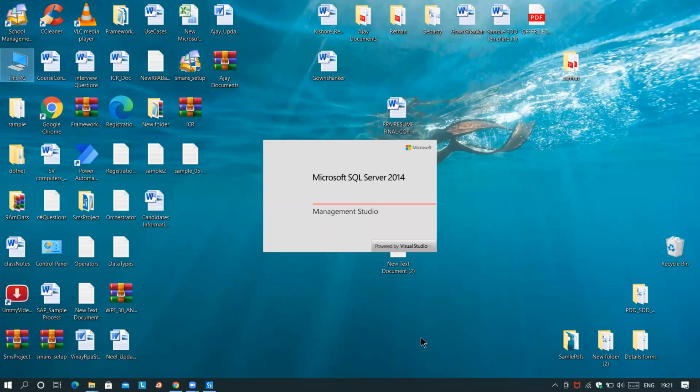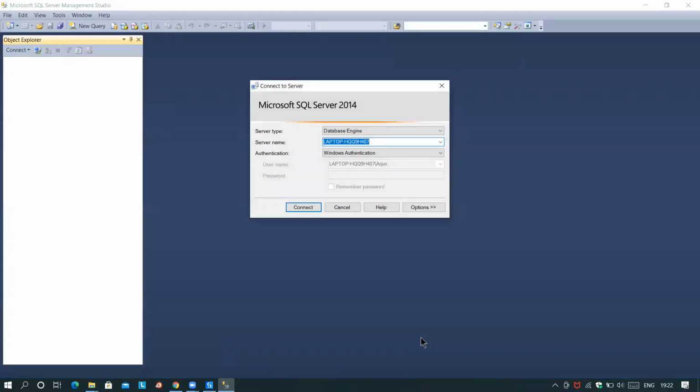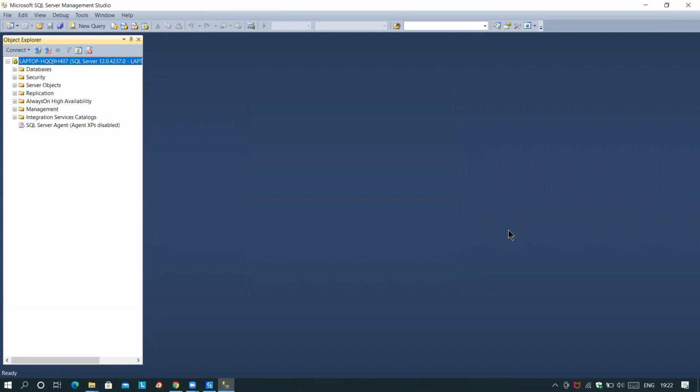Microsoft SQL Server Management Studio. See, click on connect. This SQL Server you just have to download from the Microsoft website itself. Just download Microsoft SQL Server. So right now, click on new query.